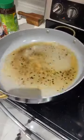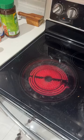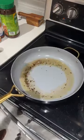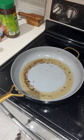I only need a little bit to start sauteing. It's okay to leave those little bits in there. It's not gonna hurt nobody. First, we're gonna go in with the carrots.